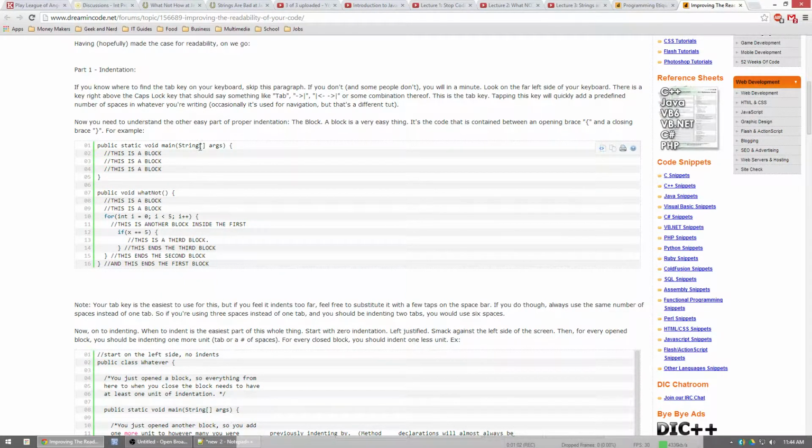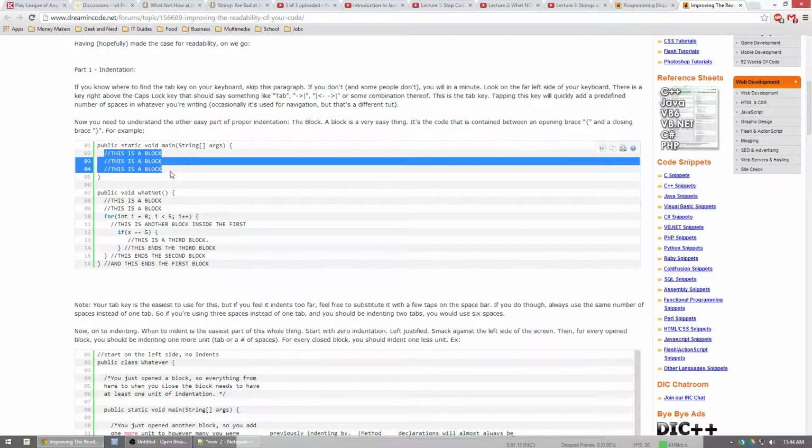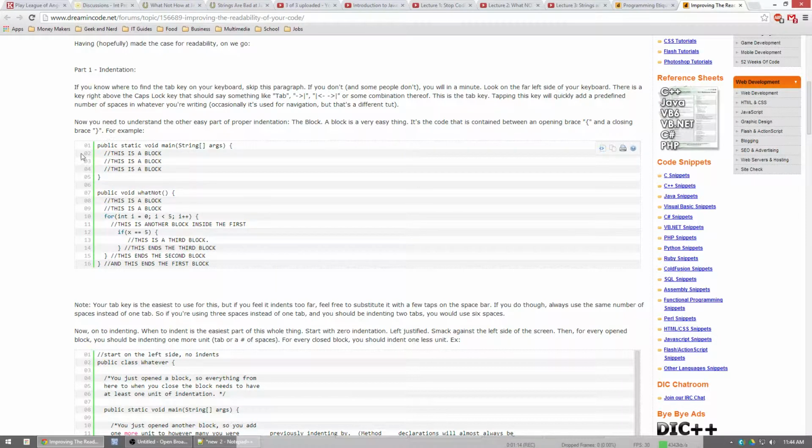Then every time you open up a new block, so every time you use a little squiggly bracket, and anything inside those squiggly brackets is a block, everything should be tabbed one space. This is the beginning of the program, so it's the first block, so it doesn't need anything. When we open up a new block, we tab it one space.